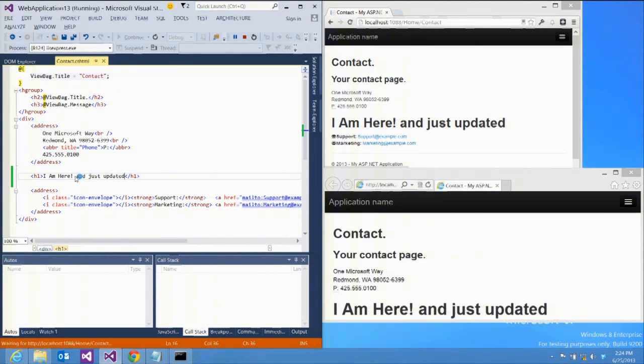Save my file. All my browsers update. This is just the beginning. Is that cool? This is just the beginning of what we plan to do with this. And as I said, I don't have internet connectivity, so I can't show the demos of what I was going to. I have 2 YouTube videos that I was going to show.